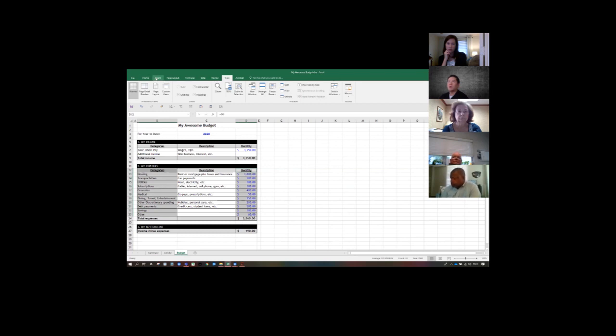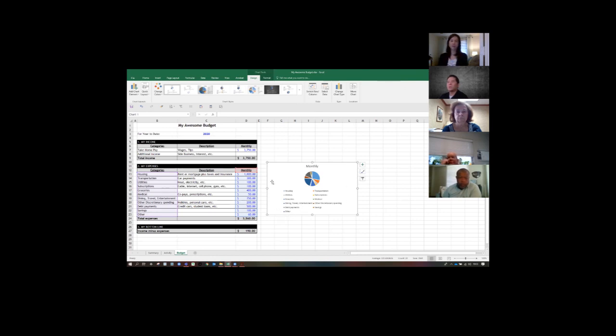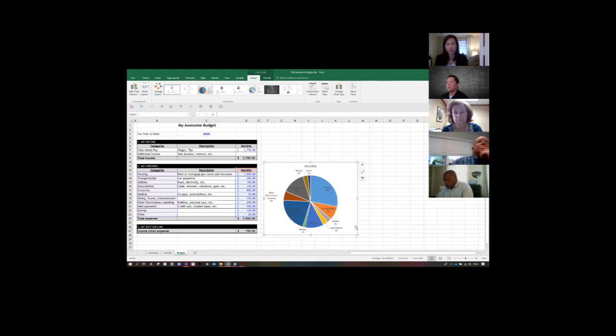I'm going to go up here, go Insert, and then there's a section called Charts. There's a little thing called pie charts, and we're going to do a simple 2D chart. So we already have a chart, but I don't want this particular chart. I want it to be percents, so I'm going to click on Quick Layout, and this one looks good. So this has the label and the percentages that I want. Great. And it basically shows my monthly budget. So I'm going to change that here.